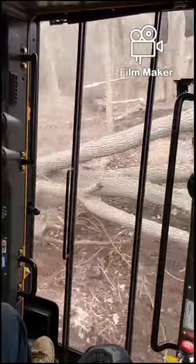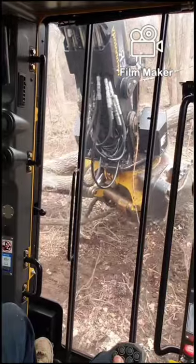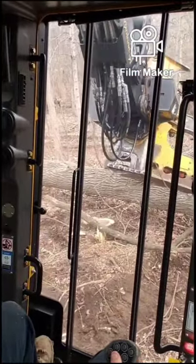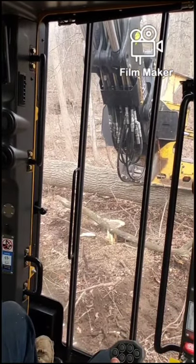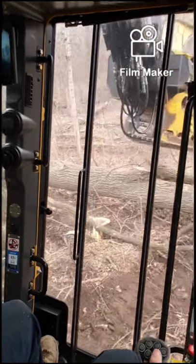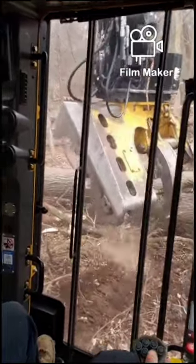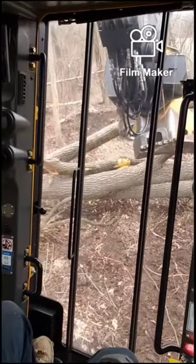It's amazing how many limb logs you can save in this thing, because you let the tree down so easy that it doesn't hurt nothing. So you end up saving more limb logs than you would ever imagine. Trimming's not bad with it too, just about getting it in the right spot, but you can trim pretty close. Some of this stuff, you'll see me not trim very well because I'll just pull it through the delimber, but cut that limb off.